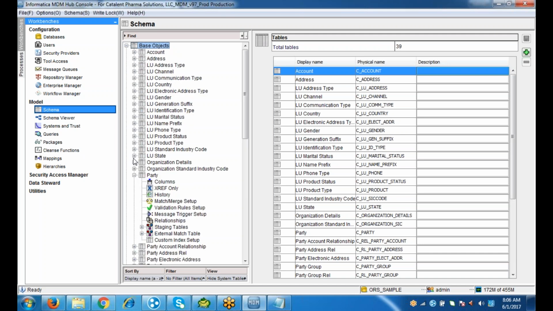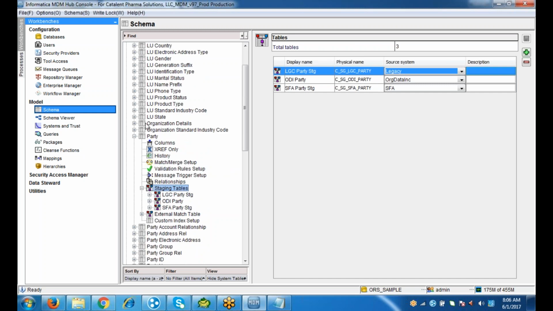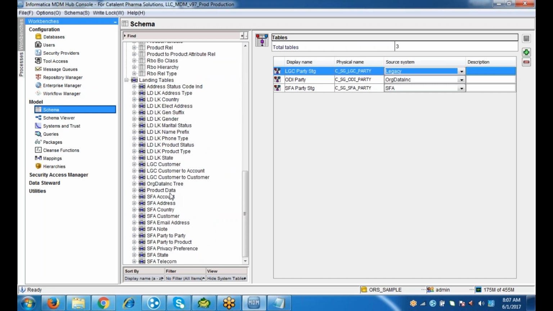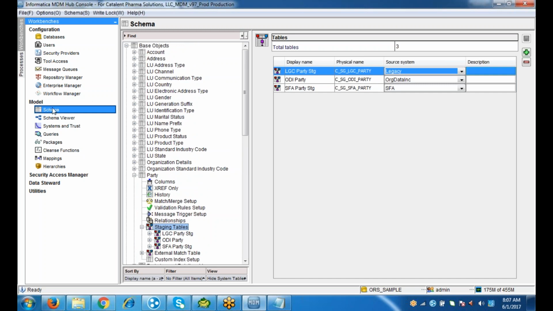So these are the landing tables we create. These are the stage tables we create. First, you need to create the base objects. From base objects only, you'll get the stage table. You'll understand this in the next session. So, base objects, stage tables, landing tables, and we also have lookup table concepts. All of this will be explained in the coming session. So, schema is nothing but a collection of tables.